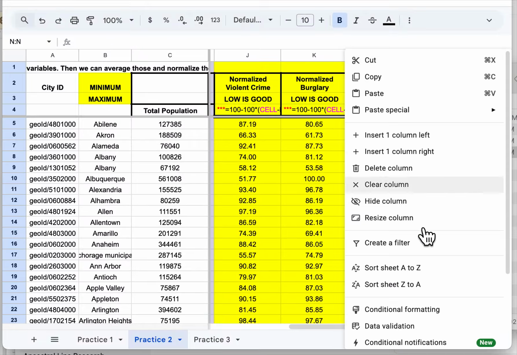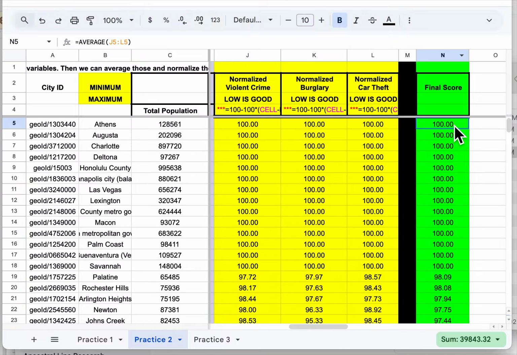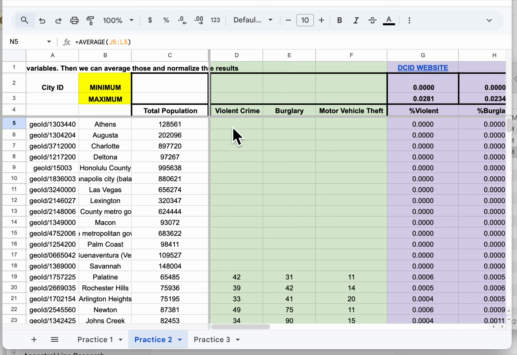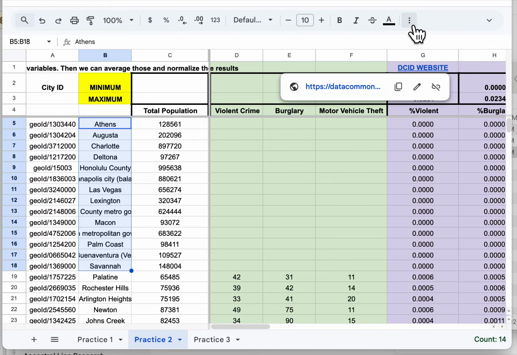A couple of things about this though. If I go to the high score, all these ones, wow, they all got 100, right? Cool. But it's probably because they're saying that there's no crime. And I'm pretty sure Las Vegas at least has a little bit of crime. So actually these ones here probably just don't have the data.